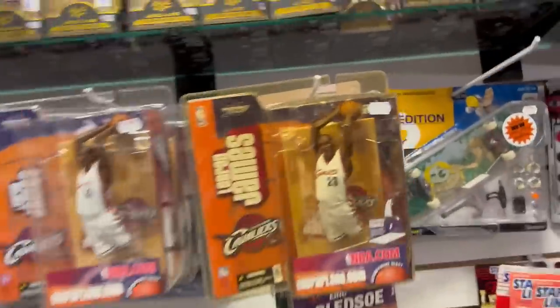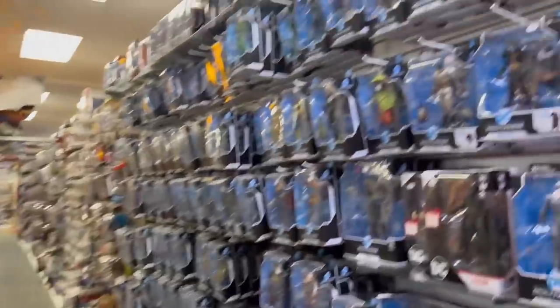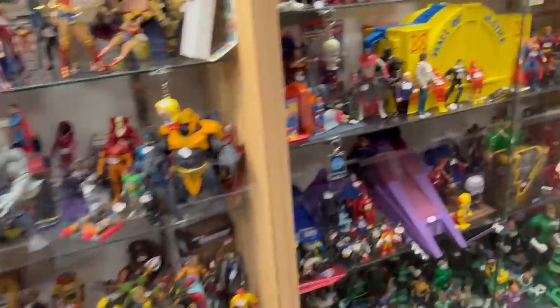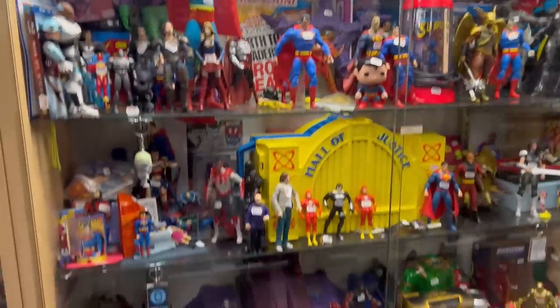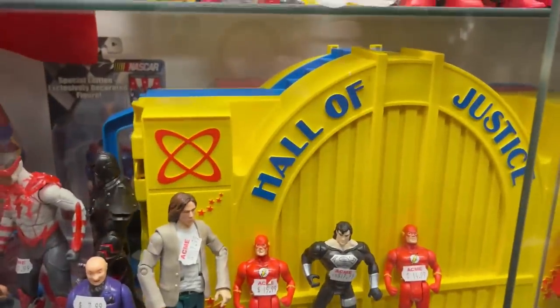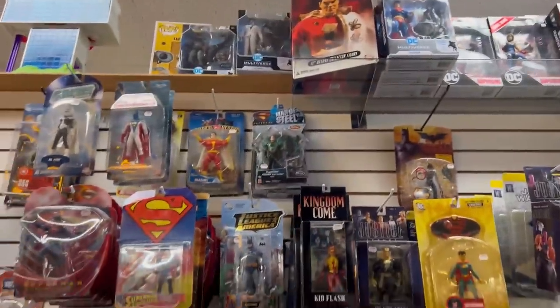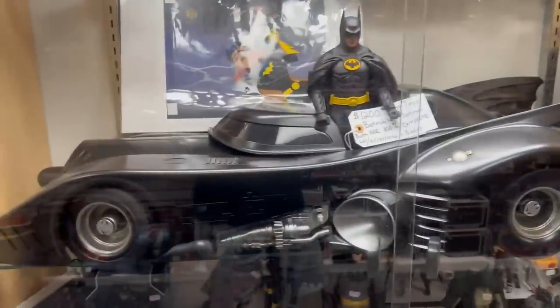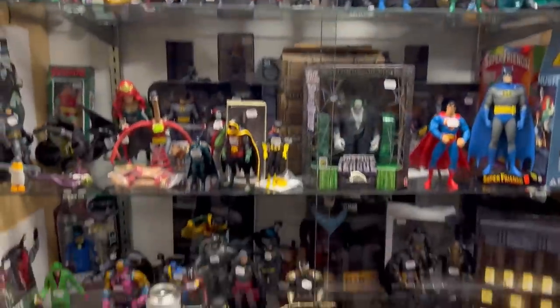We got some Starting Lineups — look at that, it's a deck. And look how big this hall is. Look at all these DC figures. We got Superpowers over here, and then we got the Hall of Justice right here — that's cool. I'm going to miss so much because there's just so much to look at. Down here you got the Lanterns, you got icons and all kinds of stuff. Look at that Batmobile — that's cool. Then we got more DC over here, all filled.